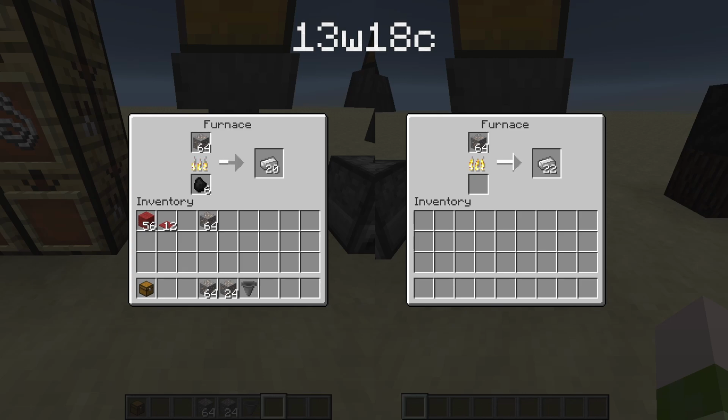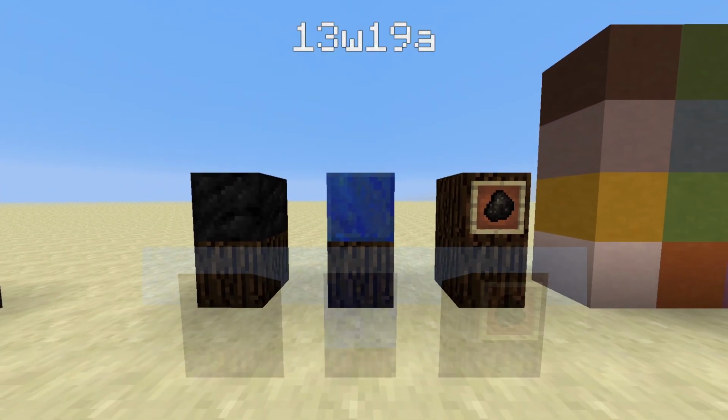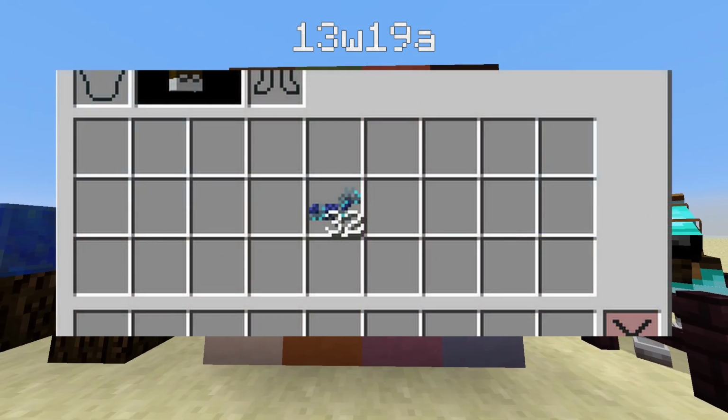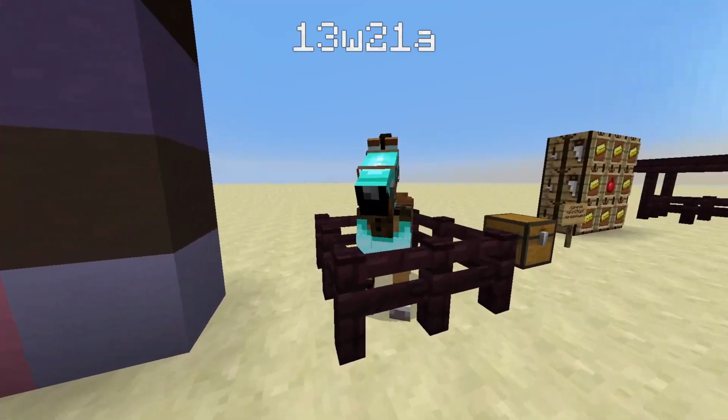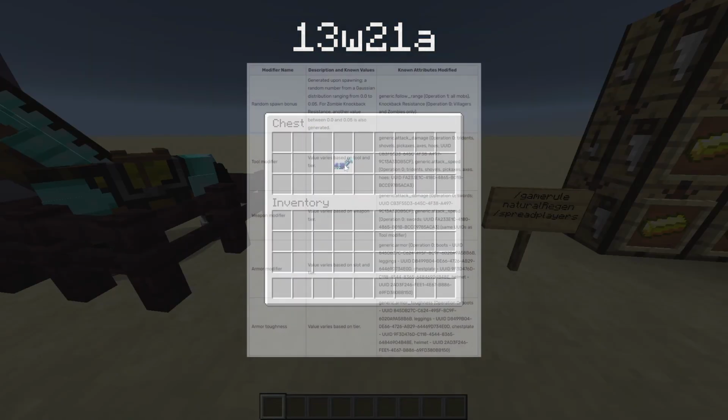13W18C made blocks of coal burn longer than 9 lumps of coal. 9 coal smelt 72 items, and coal blocks now smelt 80. 13W19A, coal blocks, lapis blocks, and charcoal got a texture change. Stained clay was added, horse armor had its stack size reduced, and donkeys got their inventory. 13W21A added UIs for horses, made horse armor unstackable, and also began to implement the new attribute system.